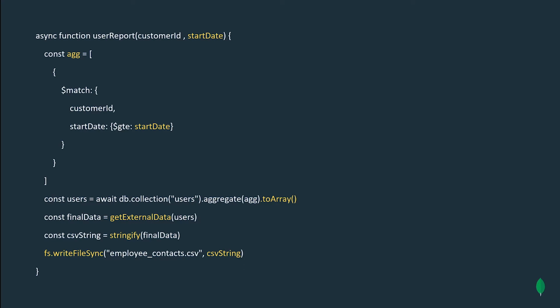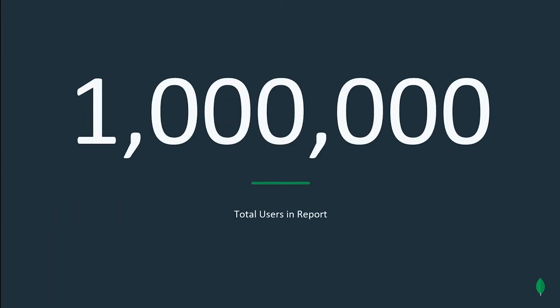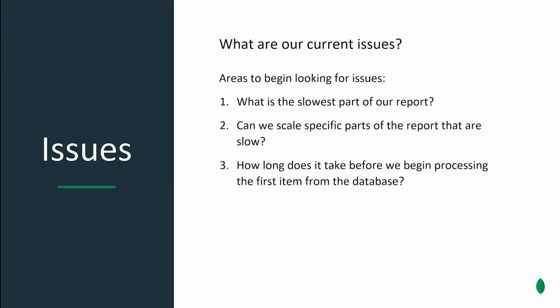Most of our customers are ecstatic. We do have a few complaints that the report's a little slow for our big customers, but everything's working. So some time goes by, and customer service contacts us and says, hey, we got this customer that is not getting their report, and they've tried several times. All right, interesting. So we pull up that customer's reports, and we see something we never expected we'd ever see. This customer is requesting 1 million user records out of our system. Well, that's interesting. I don't know if we can even accommodate for that, but we all get together and we start thinking about what are the issues we have and how can we address them.